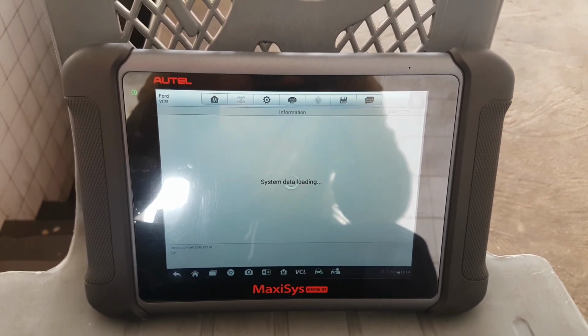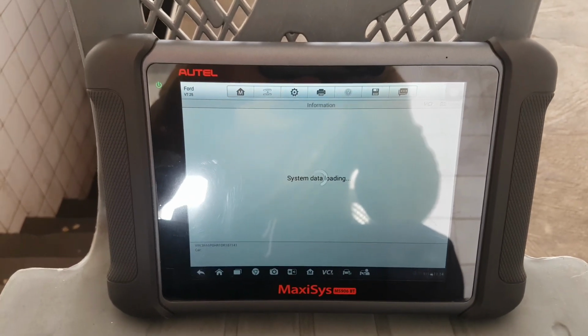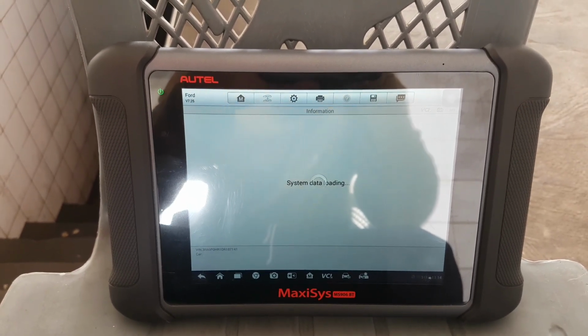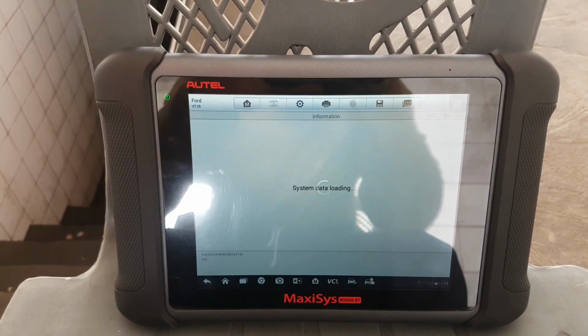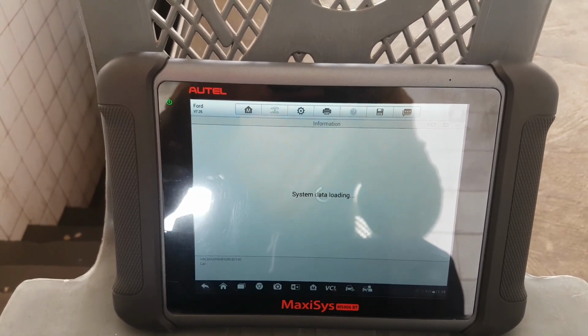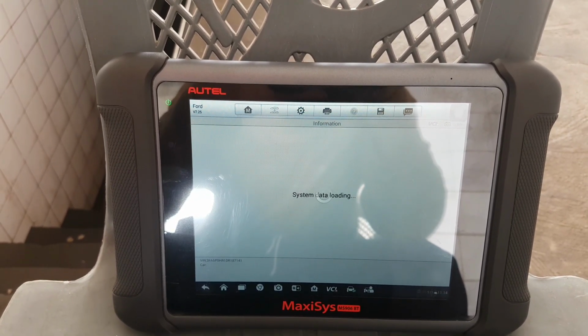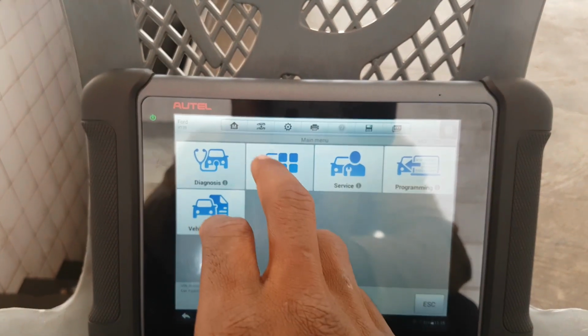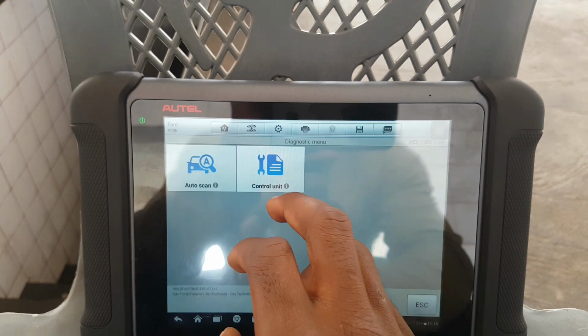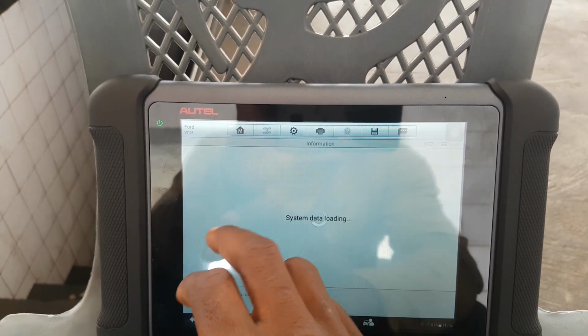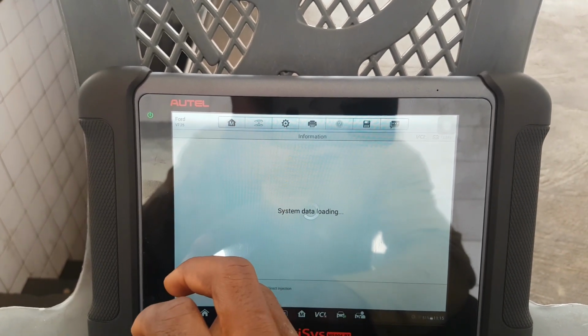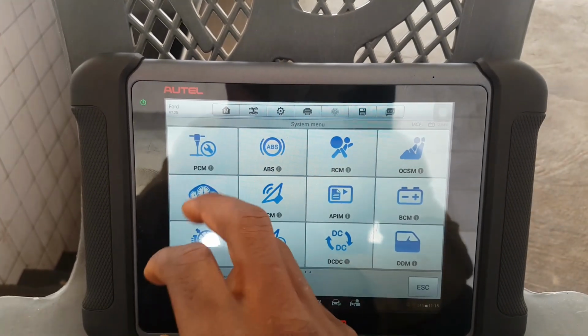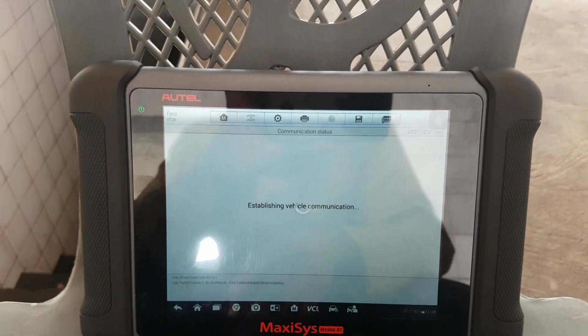So now if the cylinder misfiring has moved from 1 and 2 to either 3 or 4, then that means I have to change the ignition coil. I have to move straight into the engine module so that I diagnose the PCM directly.